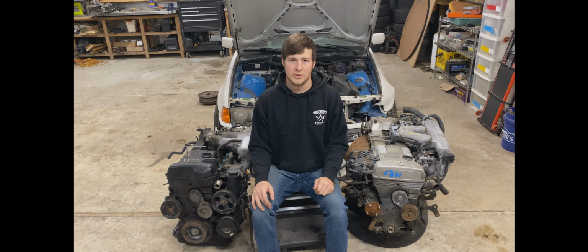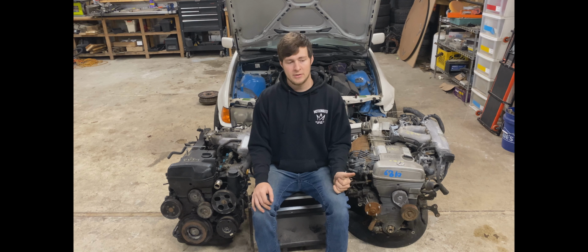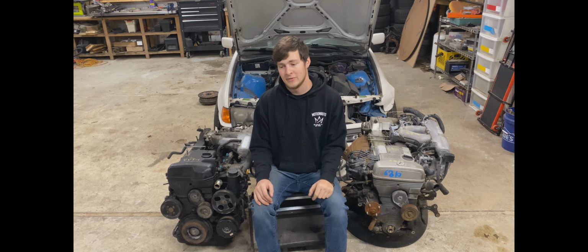But if you didn't want to deal with all of that, you could keep the distributor, put a small turbo on it, upgrade the fuel system, and make 500 plus, no problem. That's probably the simplest solution, but I don't know about you. I don't want this ugly distributor in my car. It ruins the entire look of these 2JZs, and I'd rather have VVTI.